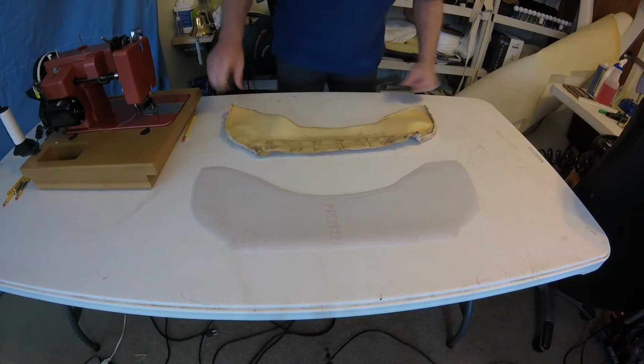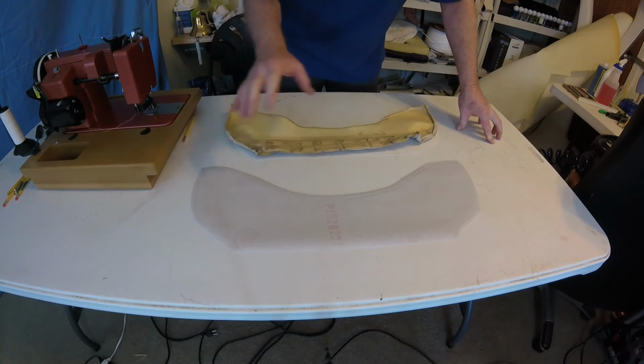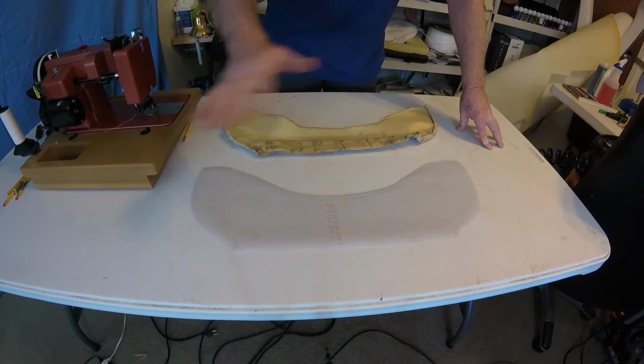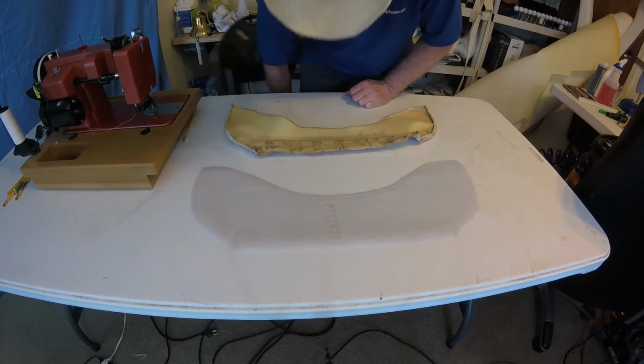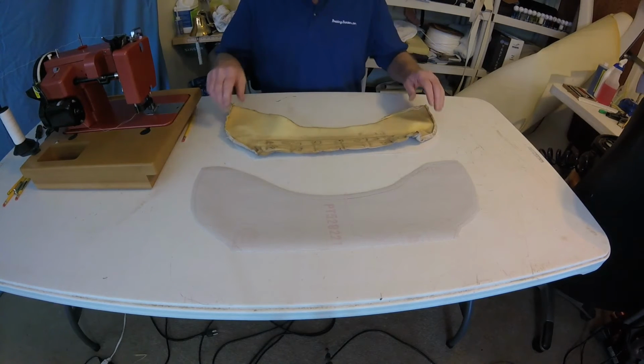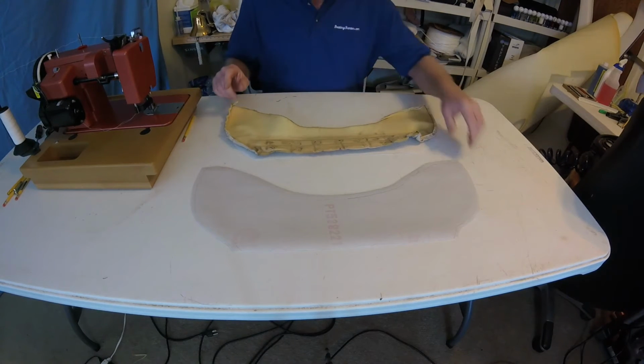And I just wanted to go over something. I tell you, I cut my patterns out on the floor, then I bring them back to a more comfortable location just to verify. And I just want to show you why I do that.